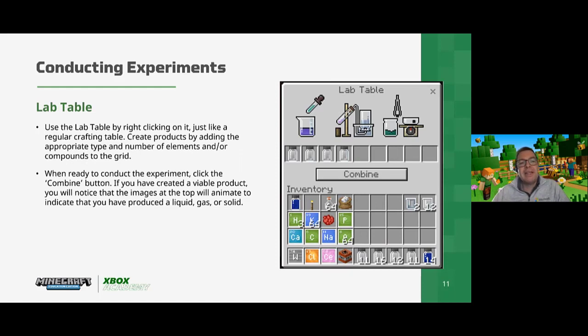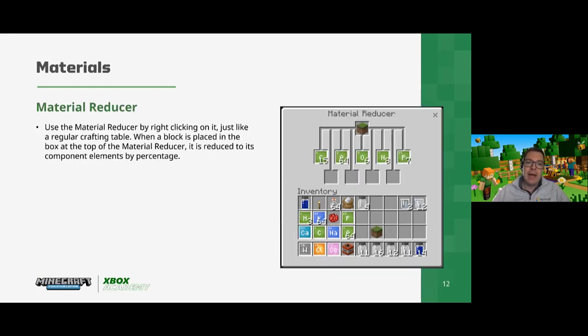One of my favorite tables as well is the lab table. So this is where you can combine some of your compounds and elements and create chemical reactions. It's great for exploring topics such as liquids, solids and gases. And the material reducer. So any block you place into the material reducer will break it down to its component parts.